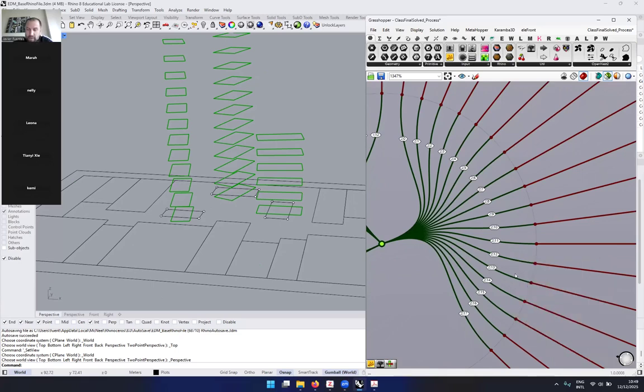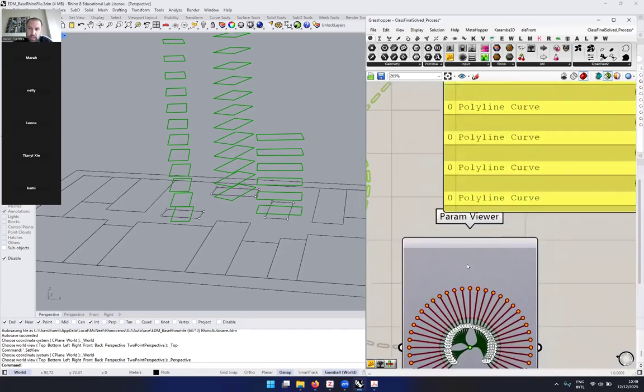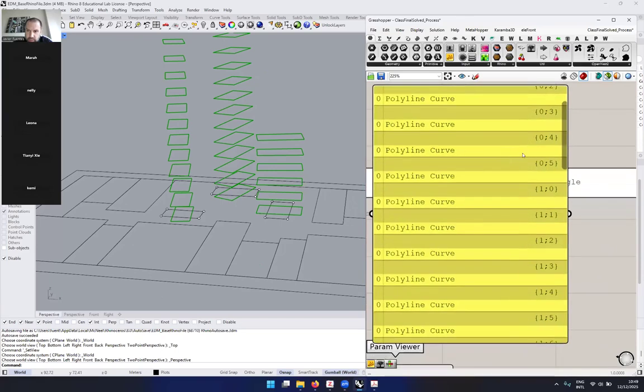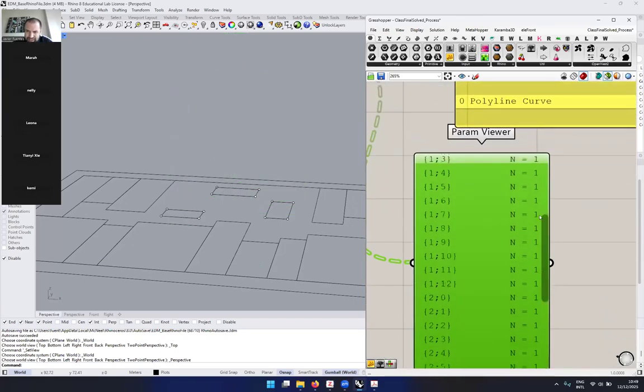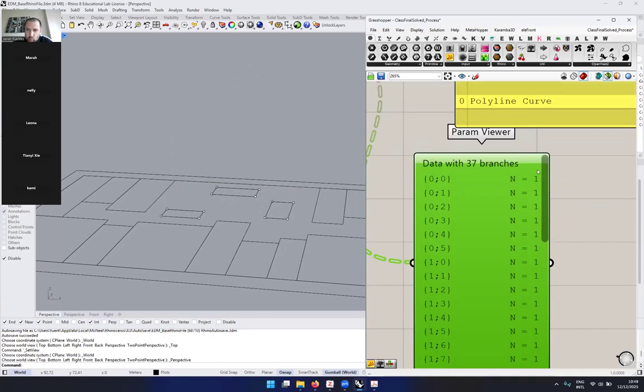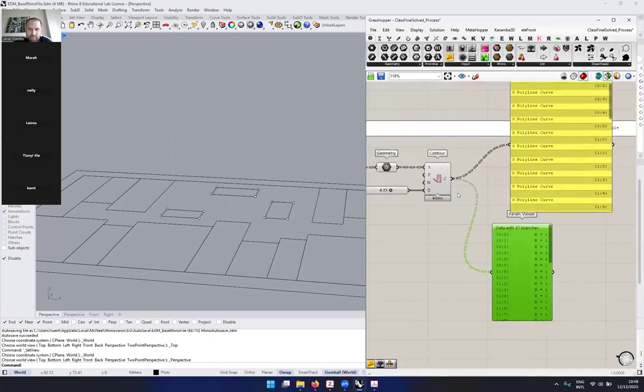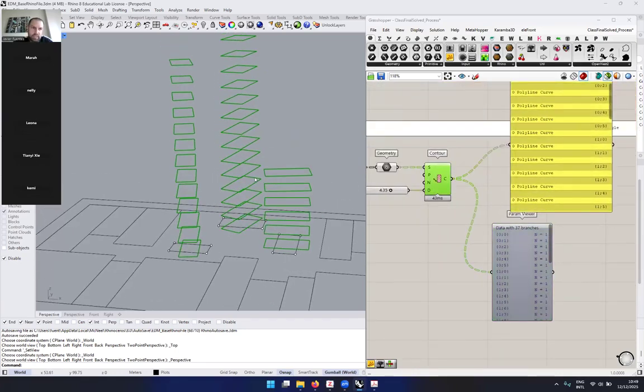The thing is, do I want to keep this data structure like this? One branch, one item per branch? This is a bit too much at this moment. We will need it before, but at this moment it's too much.